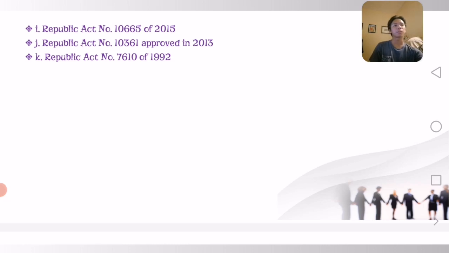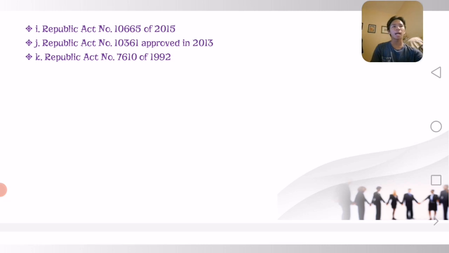Next, Republic Act Number 10361, approved in 2013, otherwise known as the Domestic Workers Act or Batas Kasambahay, guarantees that the kasambahay is afforded the opportunity to finish basic education, which shall consist of elementary and secondary education, and mandates the DepEd to ensure their continued access to it, under Rule 4, Section 16.